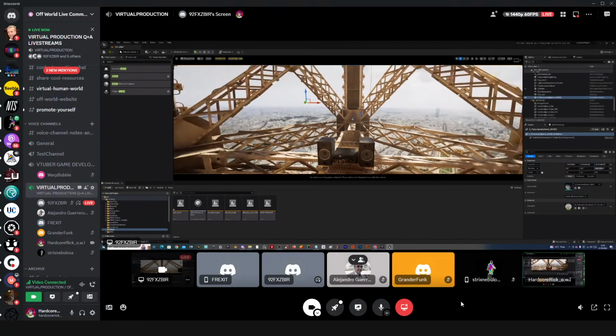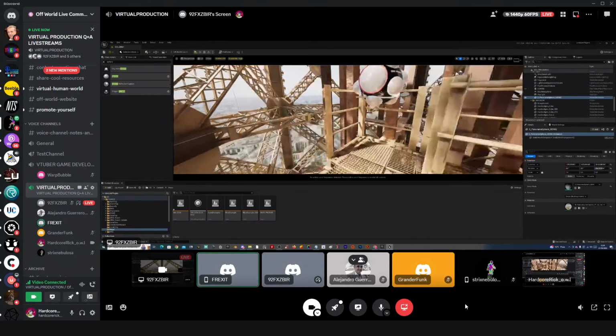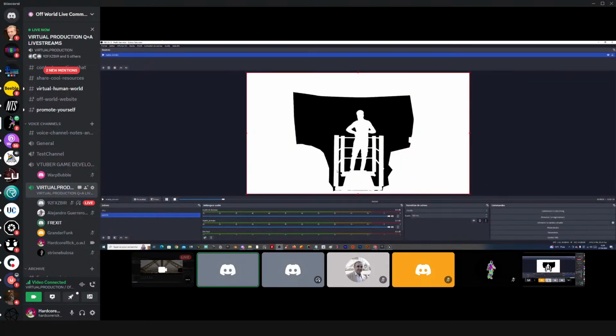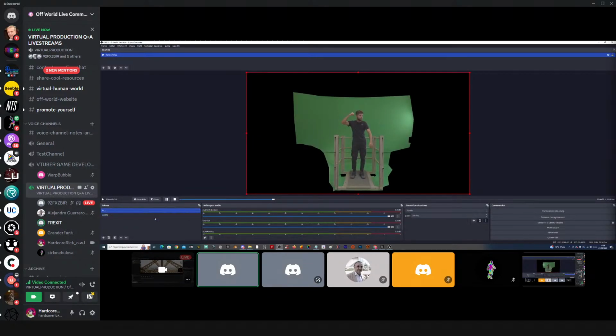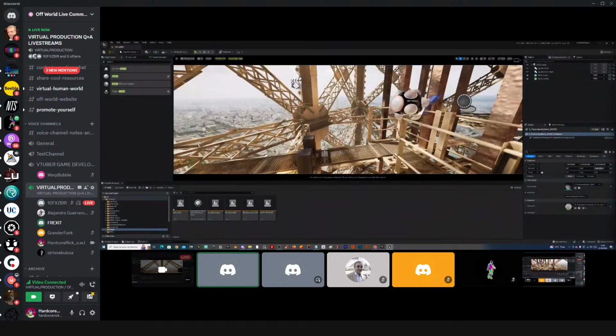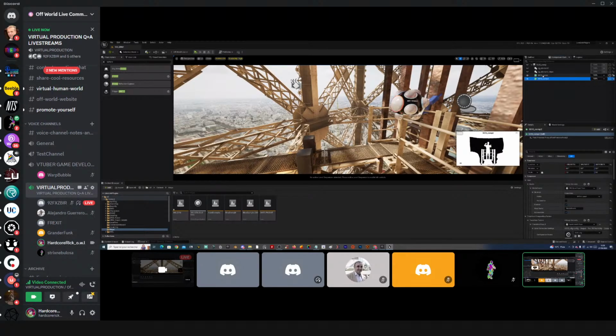So I got two feeds, the fill and the matte, because I tried inputting RGBA directly, and with Ops, at least, it wasn't really good. So I got the fill and the matte, and I receive both of them here. Is that how it should be done?